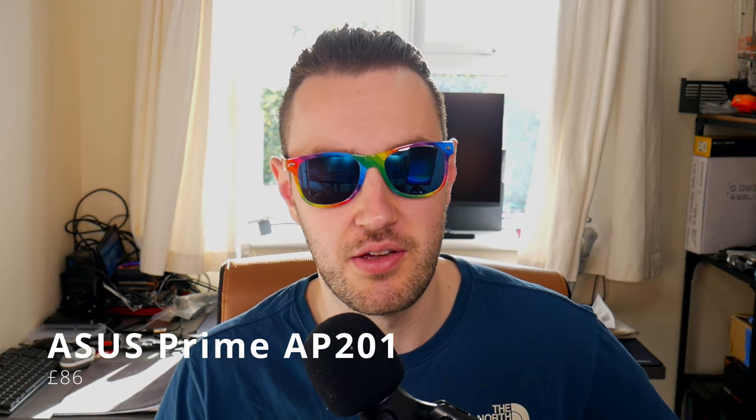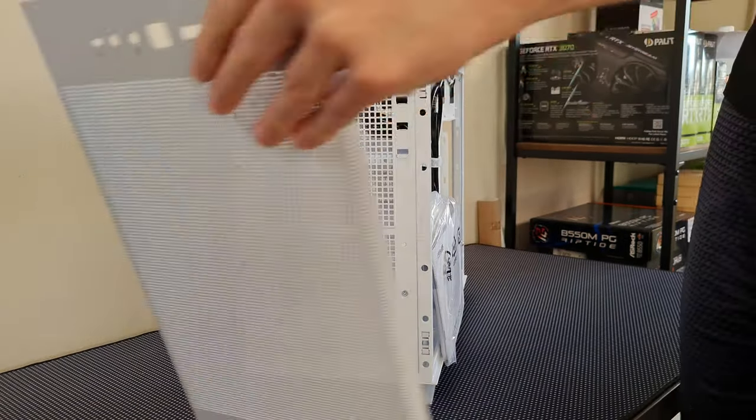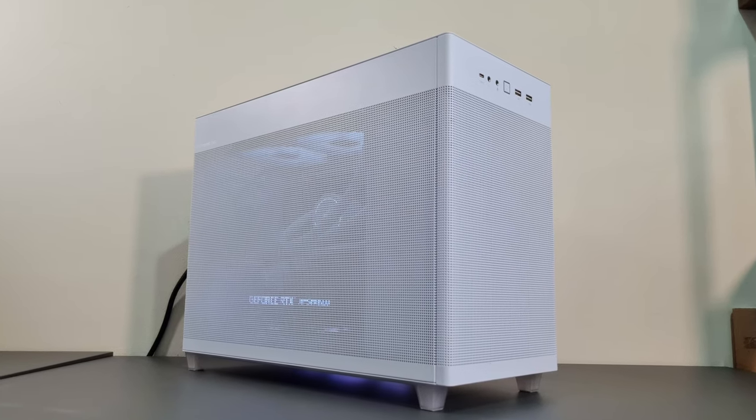Now this case cost me £86 when I got it. Let's take a look. So all the panels are toolless. So you just pull them off. There's no need for any screwdrivers to take most of the paneling off. It's a full mesh case, so there's no glass. It comes in black and white as well.